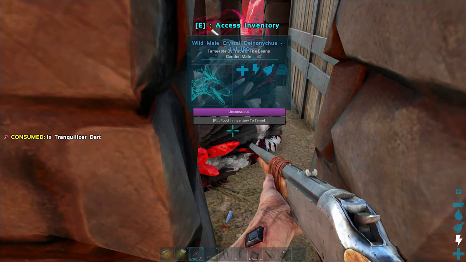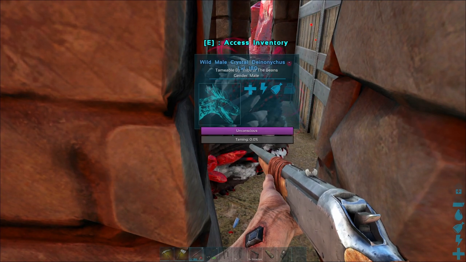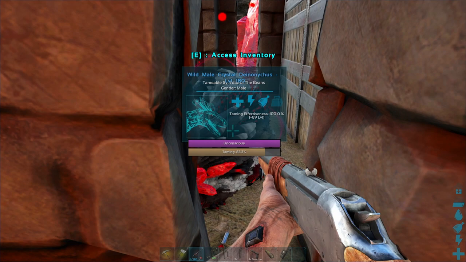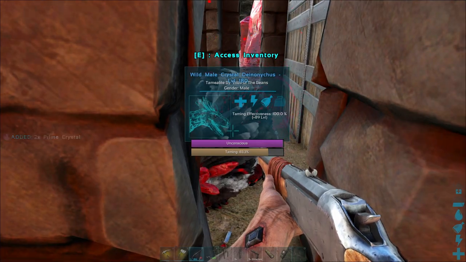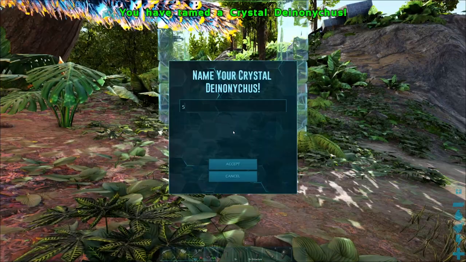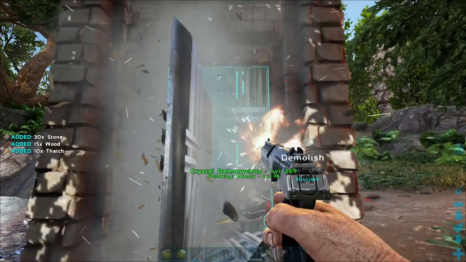Damn, okay. Now you gotta access your inventory. We took four in. But 180? Yeah? Four? Oh my god, that was one! Give me the rest of them, bro. You don't need them. Hey, this is sick. Okay, we got the first Deinonychus. Yeah, boy. Hey, check it out. First Crystal Deinonychus.